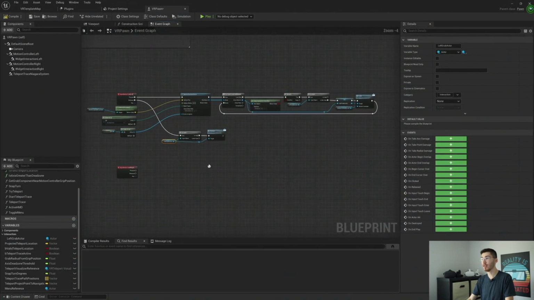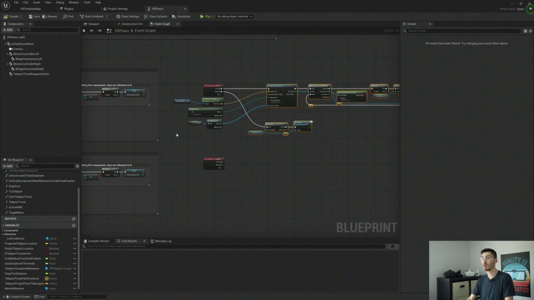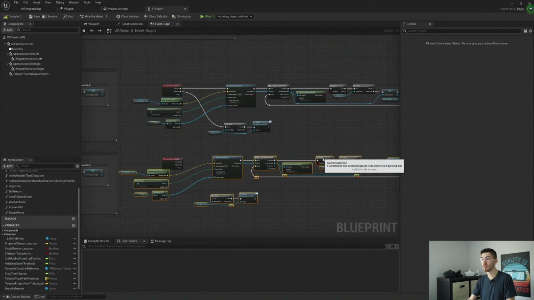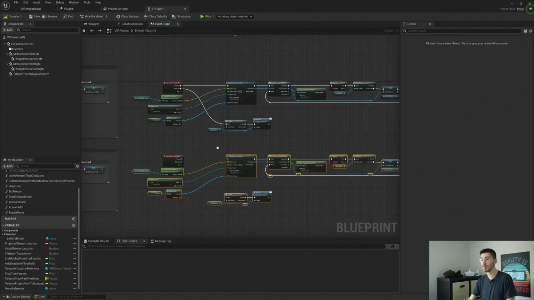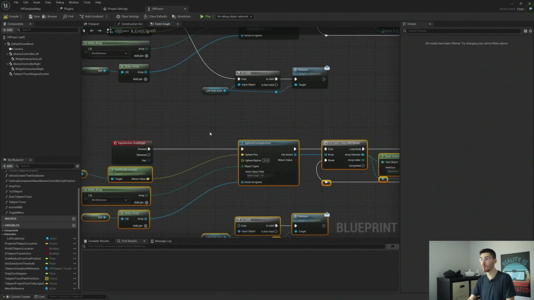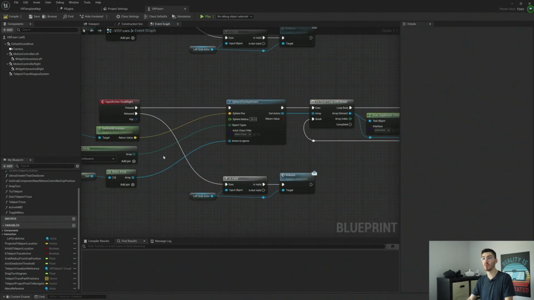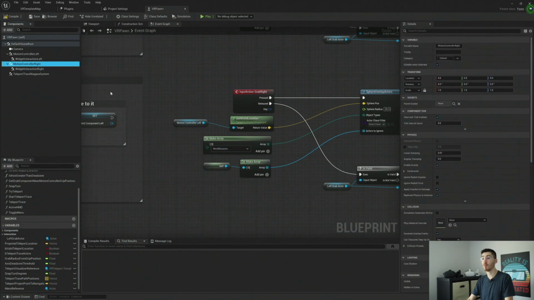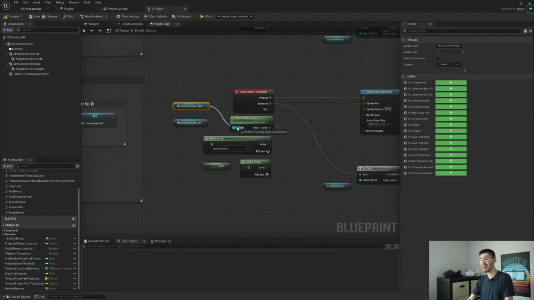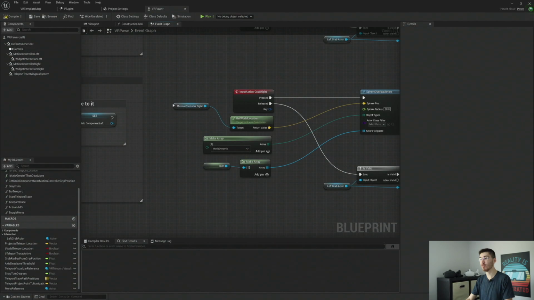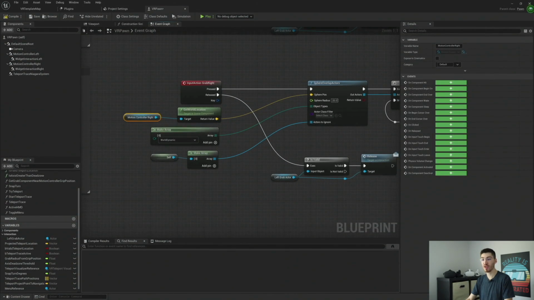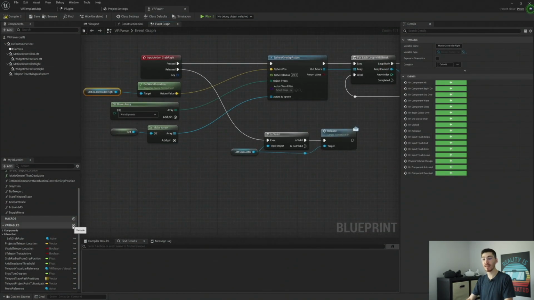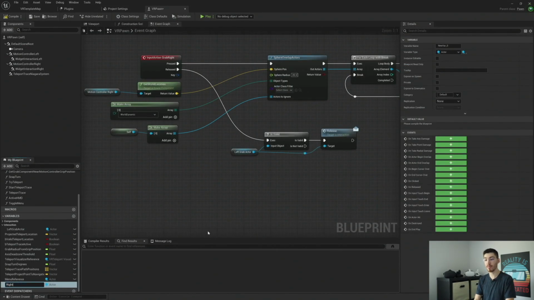Let me go and copy all this, and we're going to do the same thing for our right grab as well. It's quite a lot of code there. Go ahead and drag this over, press, release. We just need to change a couple variables here real quick. So let's go and grab our, well, this is actually a reference technically, but we do still need to change this as well. So we need to make that right motion controller. We need to also create a second variable for our right grab actor. So let's go ahead and call it right grab actor.